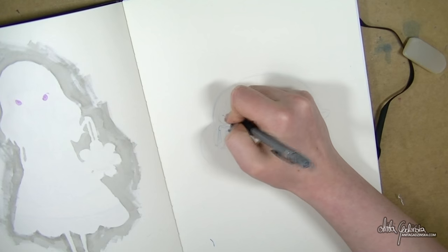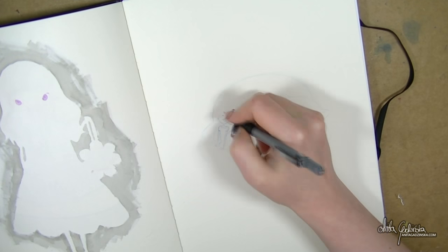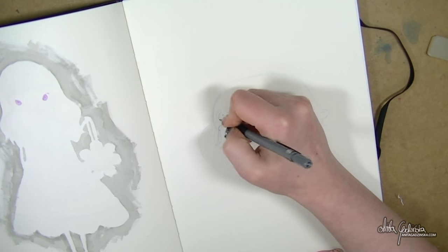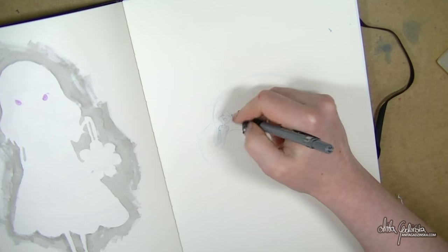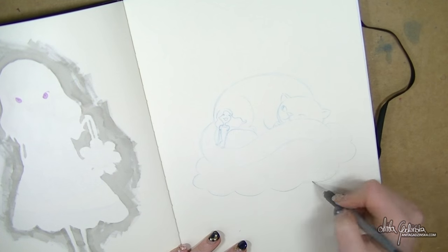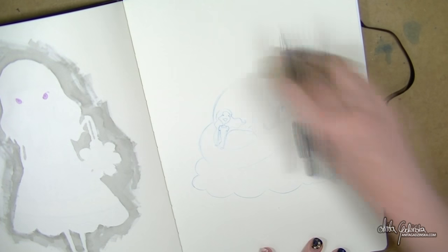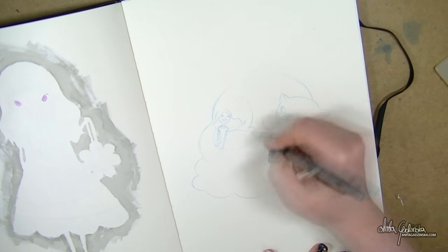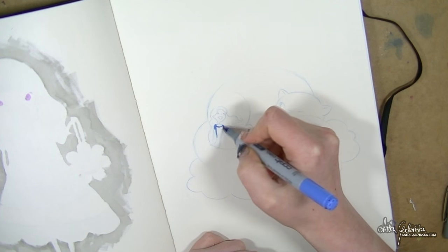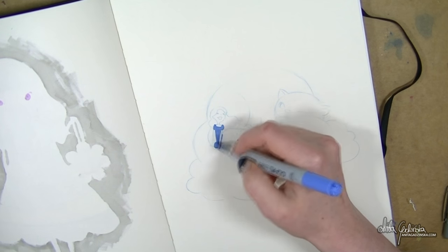I figured this is a perfect opportunity. It doesn't have to be anything big or overly complicated. It's just a cat laying down, perhaps. And I wanted to draw a little tiny Alice. I wanted to do it the way I normally do my sketches. I don't go too much into details — I pretty much draw stick figures, just a little bit more fancy. So I drew a cat and a stick figure Alice, and they're both just riding on a cloud.